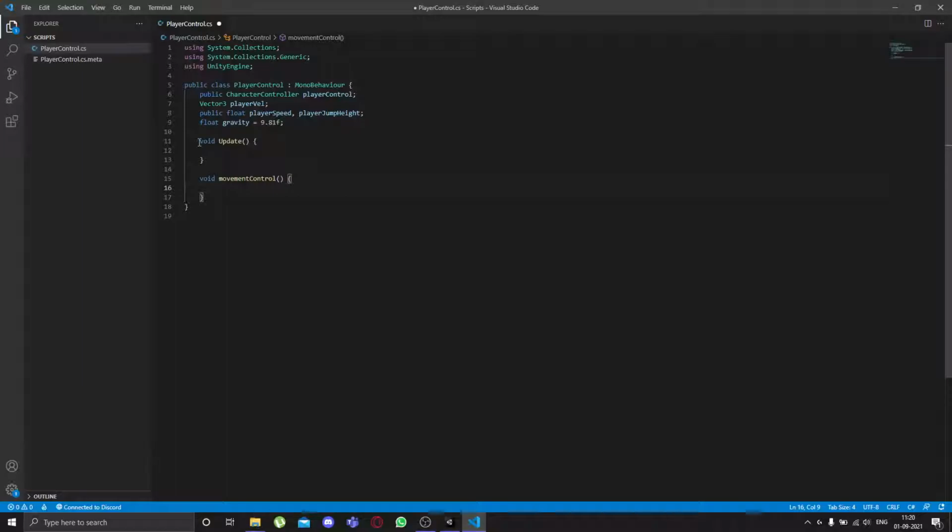So the first thing we do is determine the direction where we want to go, and that is based on our input as well as where we are facing. So I'll store it in a new variable. I'll call it move direction.